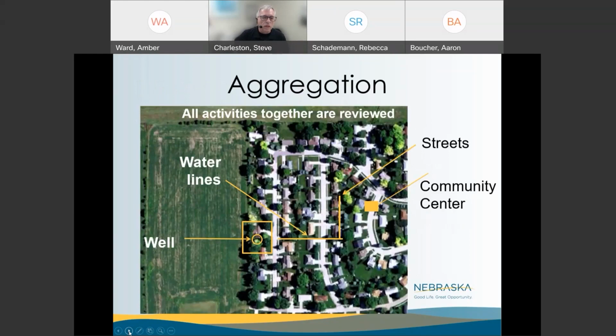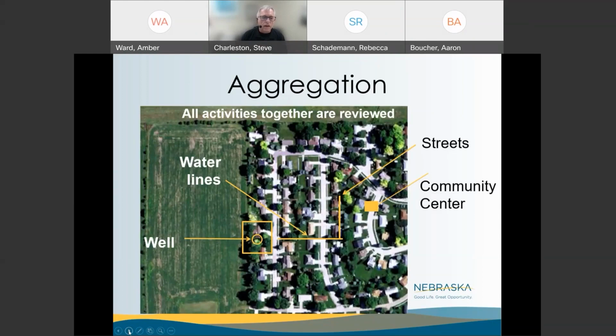You want to review all activities that have an influence, whether they're specifically on the project site or outside the project site. So if the project is a community center or streets or water lines, wells, whatever those may be, you want to look at all of those items that have an influence on the development of that project.